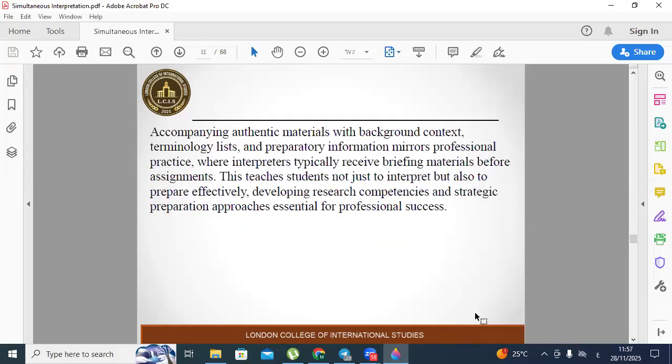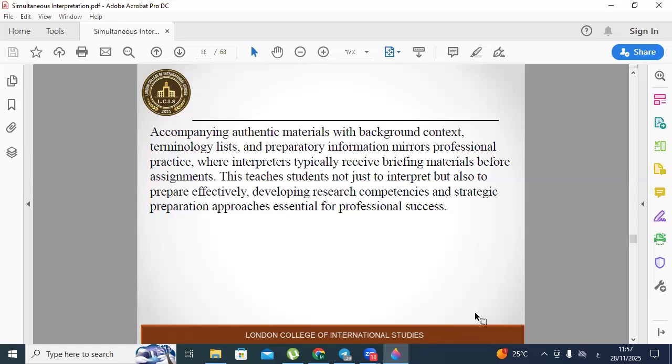The final slide we are going to talk about today is that accompanying authentic materials with background context, terminology lists, and preparatory information mirrors professional practice, where interpreters typically receive briefing materials before assignments.